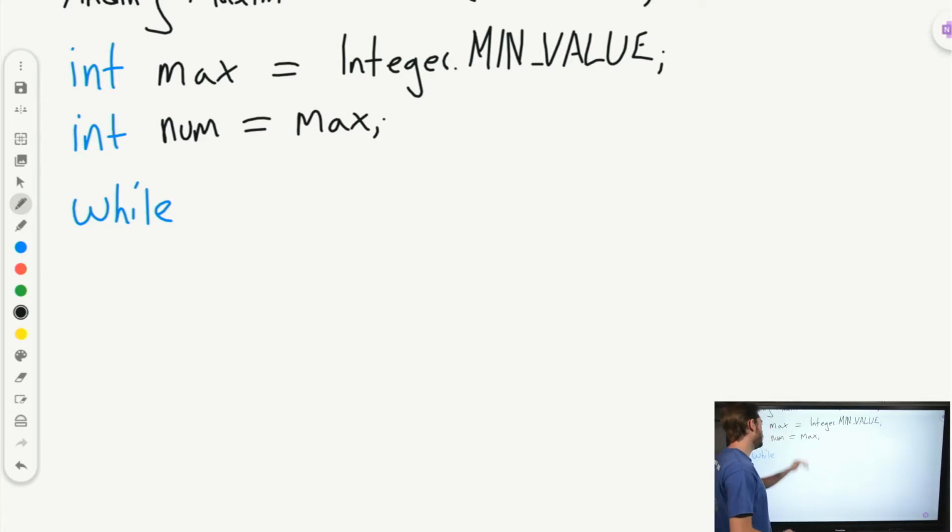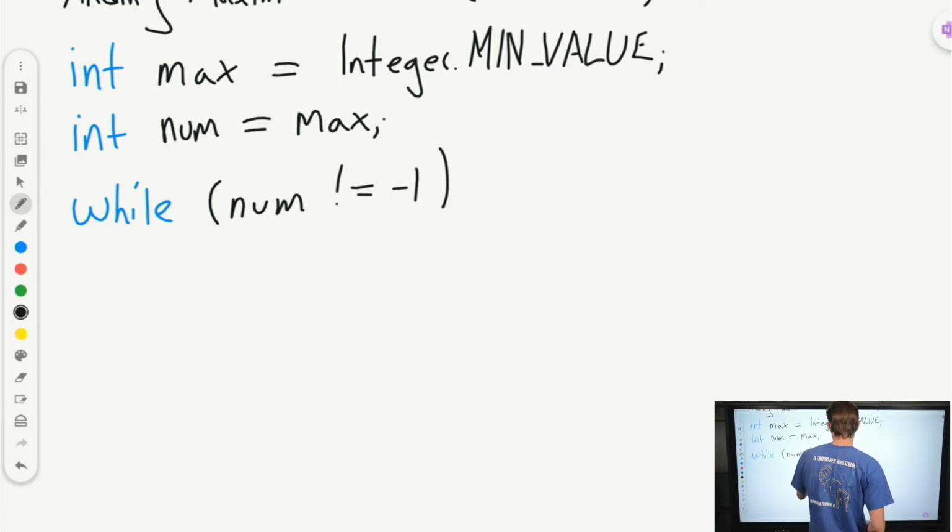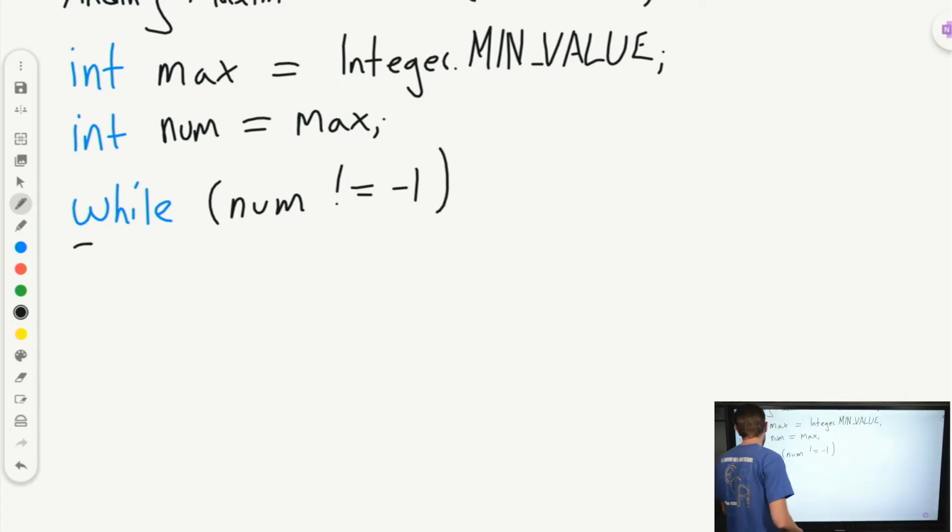So while num does not equal -1, then we'll continue. This is not a perfect algorithm. We'll figure out ways to get around this problem where -1, part of the number set, is a check. We'll get around that later, but for now this works.